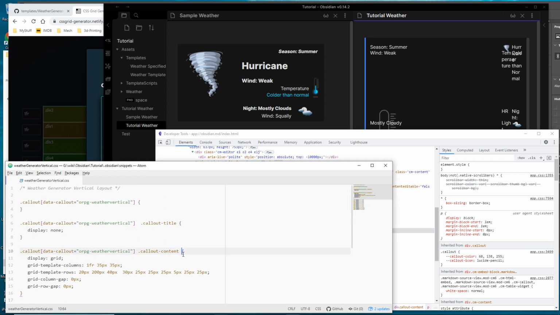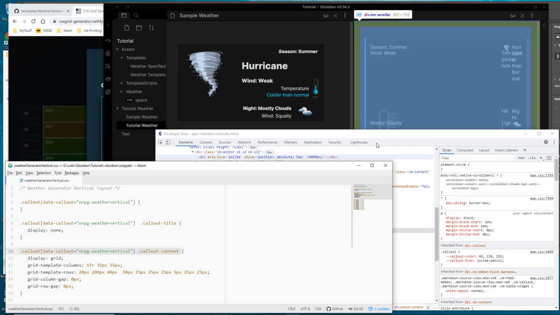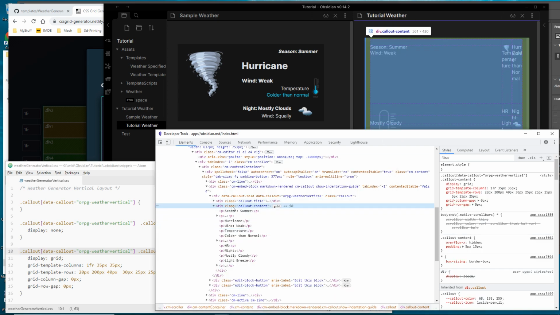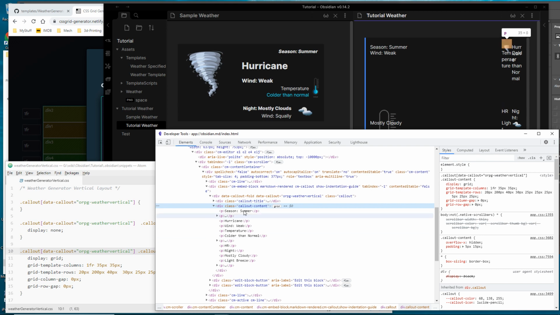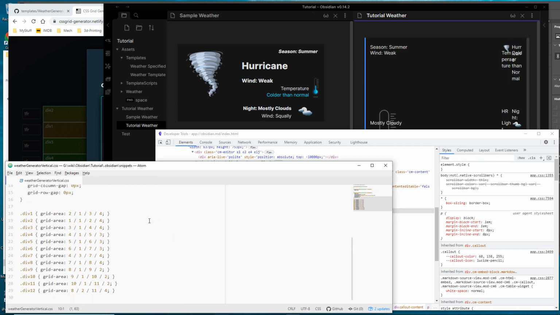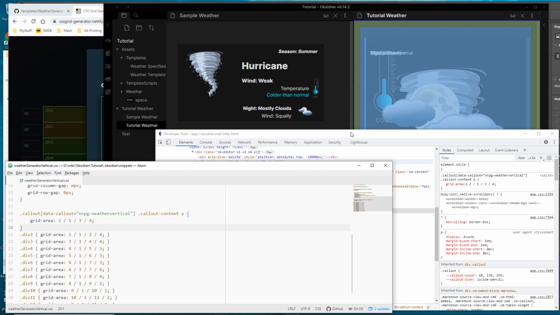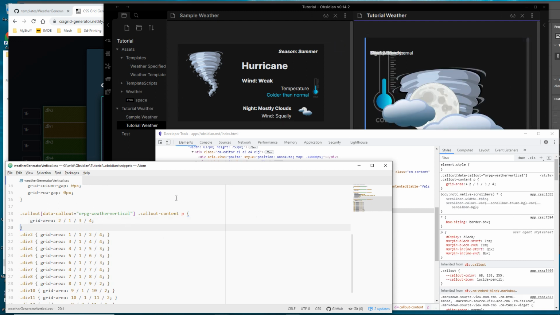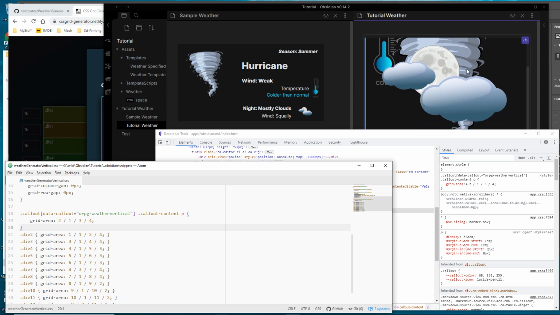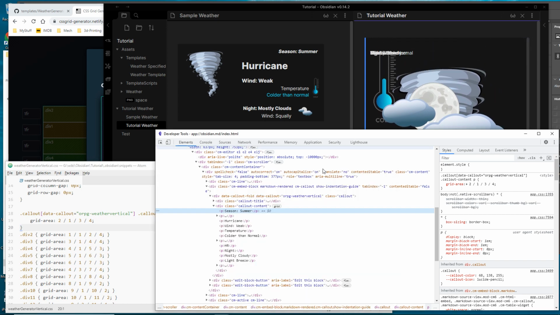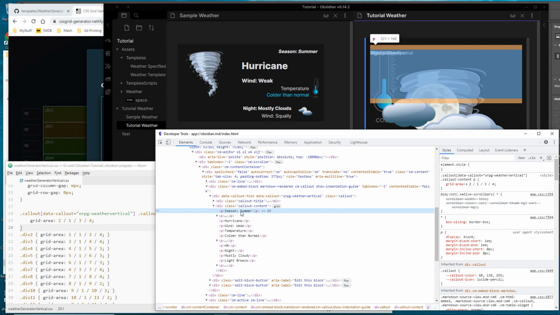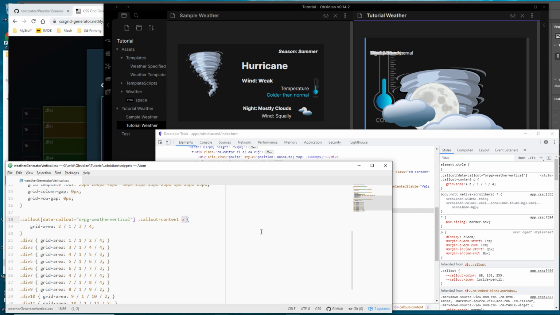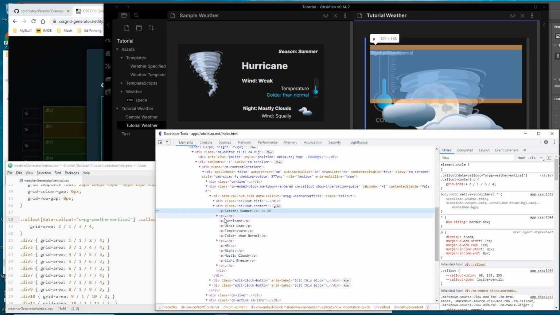So again, we know we're within callout content. So here's callout content, and this is our leading element, and then this is a paragraph. So what we're going to do is replace this with that and go paragraph. And then I'm just going to clean this up real quick. And you can see that it now threw that big image in the back. So there's my image for season summer or season 2. But the problem is it just applied that to all the paragraphs. So every paragraph here is the same one.